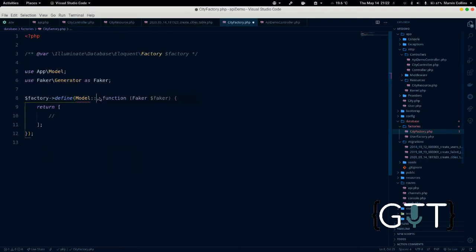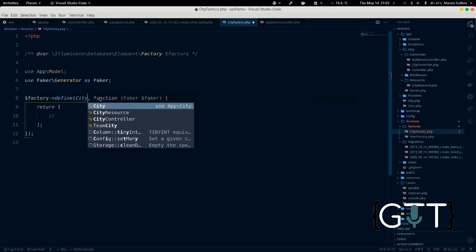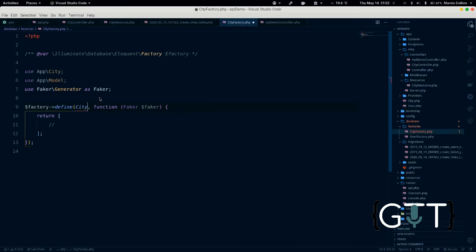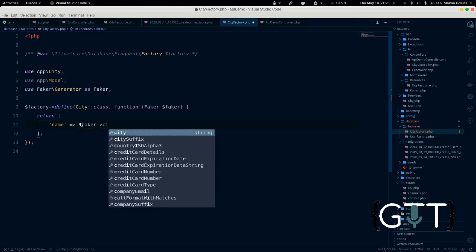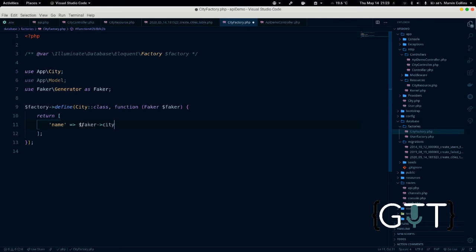So what we're going to do here is we're going to add the city model. Autocomplete is a little bit slow. Okay, so simply it's going to save us a lot of time, trust you me guys. So we're going to just do faker, which simply means like, hey, I don't know what I'm doing, but take the wheel, just give me the names, just need the names, kind of stuff. So we're going to say city, so it's just going to give us any city in the world and return it.